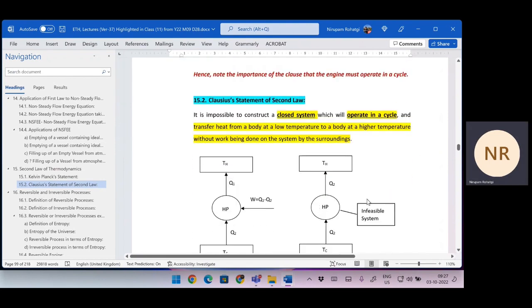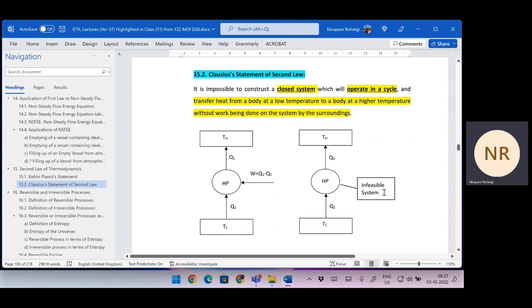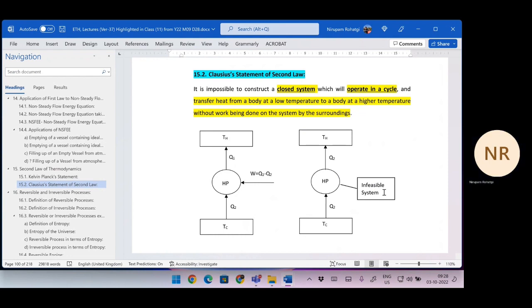Now, a similar, or I would rather say another definition of the second law was given by Clausius. They were both contemporaries, working independently. They were studying their experience and the experience of previous scientists. Both came out with a statement which defines the second law. Their statements are different. They work opposite to each other, but they are complete in themselves and support each other. We'll see how these two statements are equivalent.